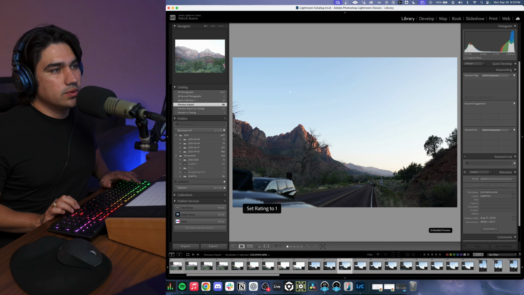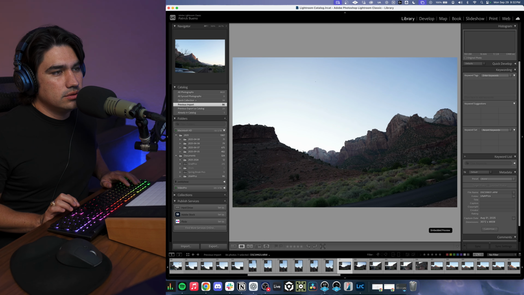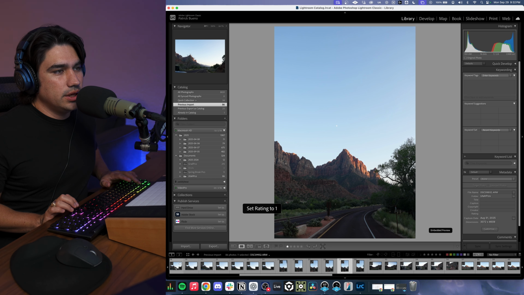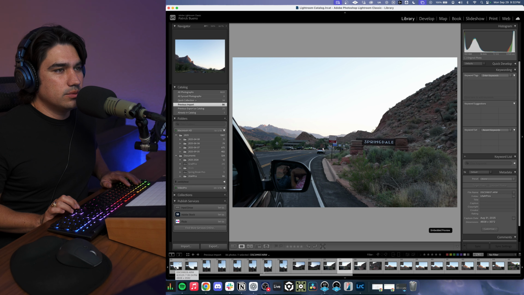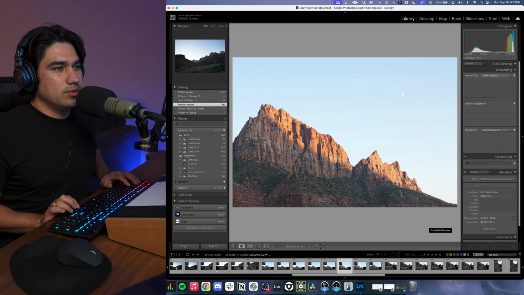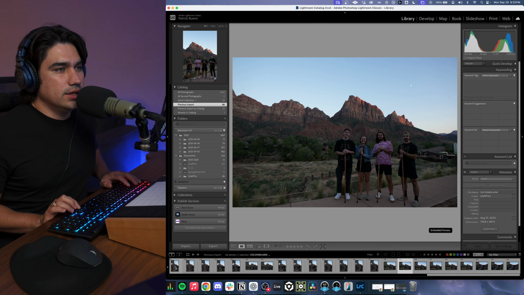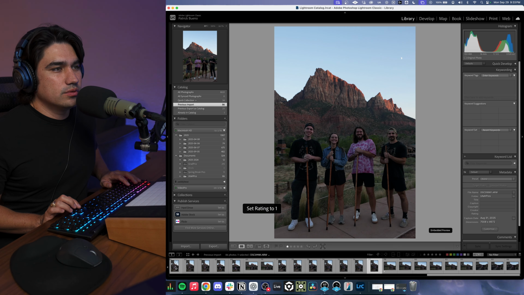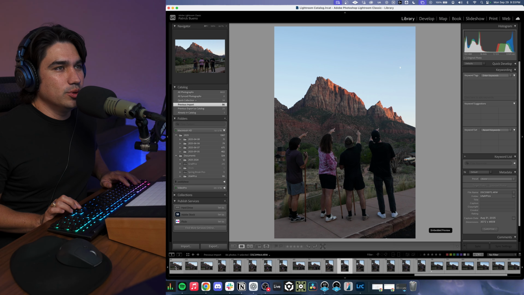This was a kind of nice one. I'll hit 1 there. We're getting a little closer. Let's hit 1 on here. Springdale, we're entering, so we'll hit 1, even though it's a little overexposed. We'll hit 1 on this and 1 on this. And then I definitely want a couple more over here on the end of the crew. Bam. We are happy to be there. Look at us just pointing at the moon.